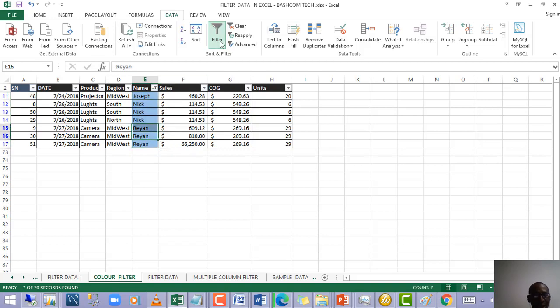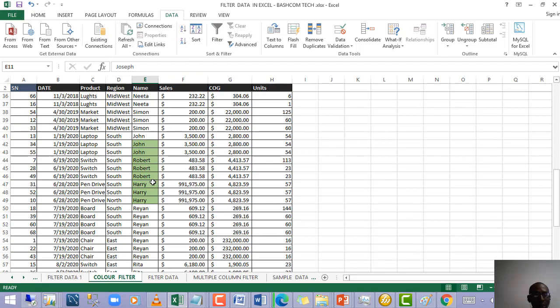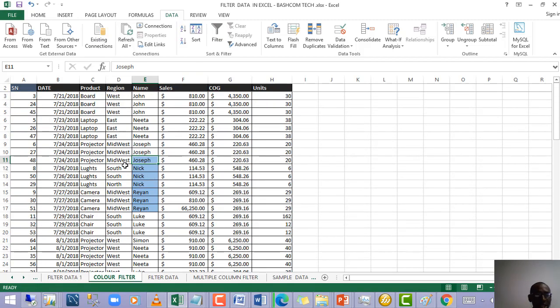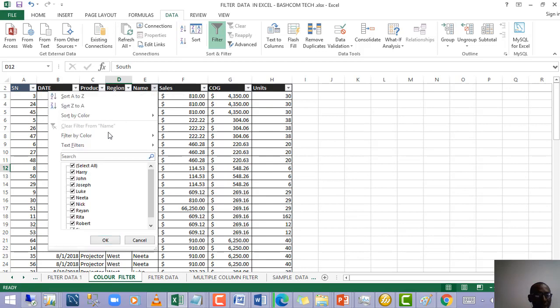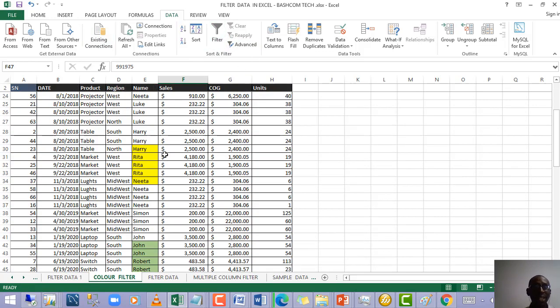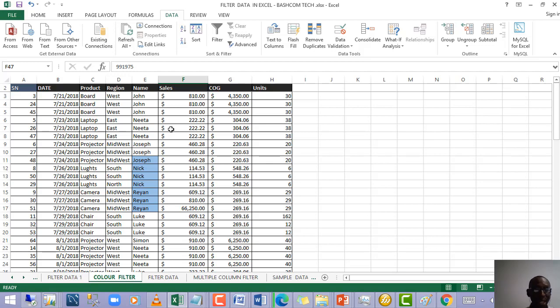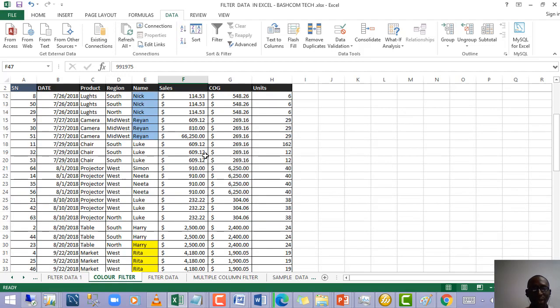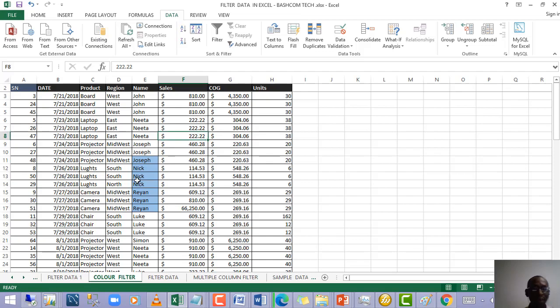Let's unselect all of this also. Let's say we want to see green color. You do the same thing. You go to filter, from filter go to name, from name you unselect and you click on filter by color and click on green. So filtering does a lot. It's a multifunctional data analysis process in the sense that it allows you to filter large sums of information. It allows you to streamline the particular information of interest, and that's why filtering is important.